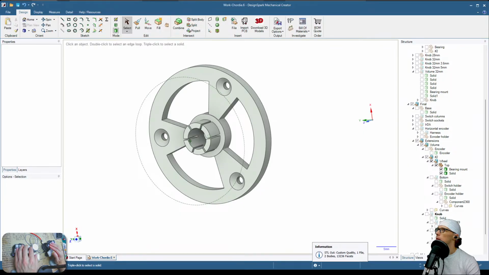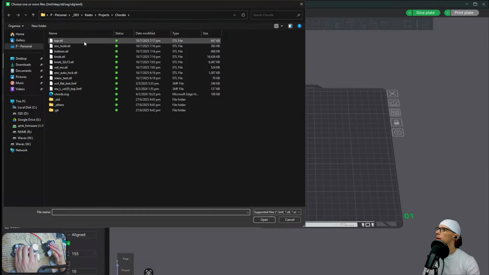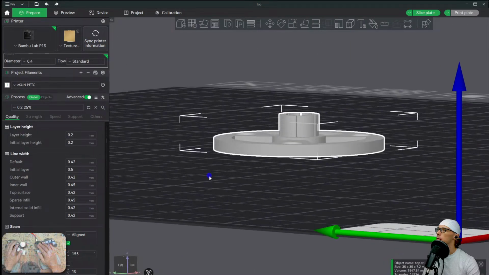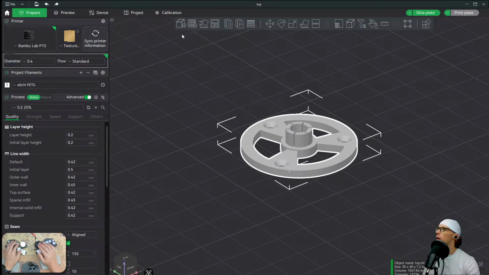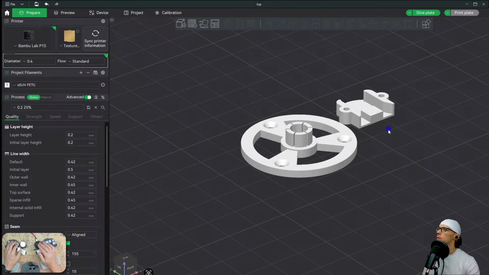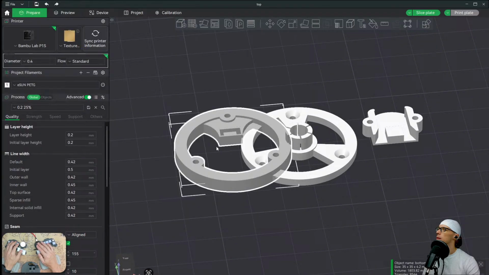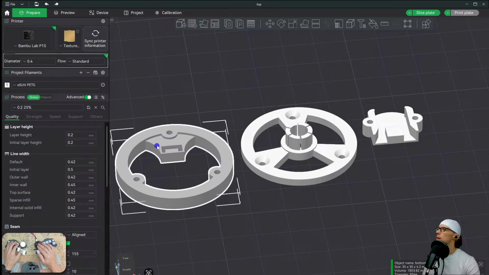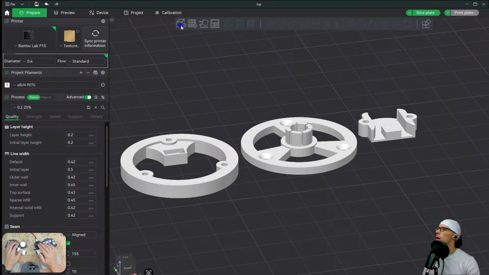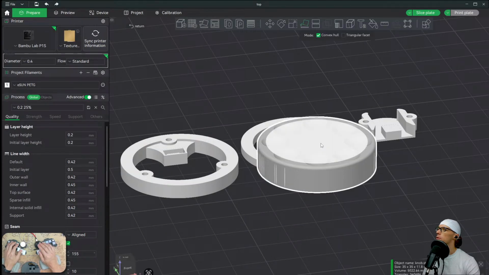Okay, let's take a look. What do we have here? Okay, so this is our top wheel. So orientation is okay. The next one is encoder holder. Let's move it. Also orientation is fine. The bottom piece is also okay. And the last one is our knob. And this one we have to change.